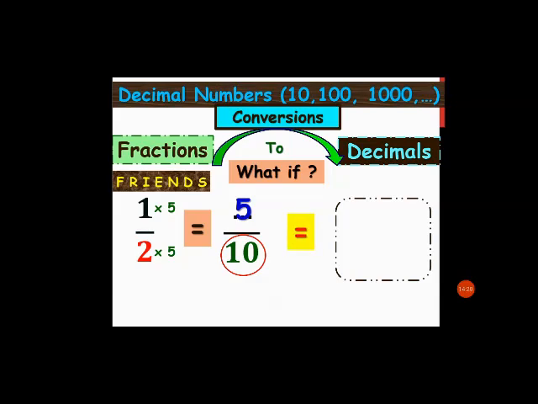So then 5 over 10 would easily be equal to 0.5. 1 space to the right because 10 in the denominator, it's a proper fraction, so I don't have whole numbers. So it will be 0.5. So 5/10 or 0.5.